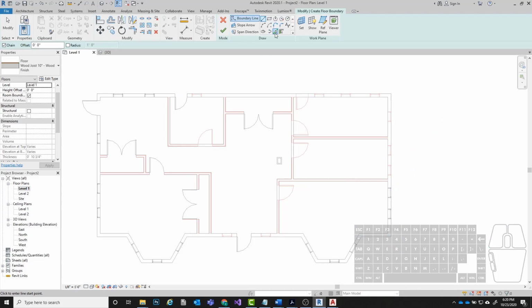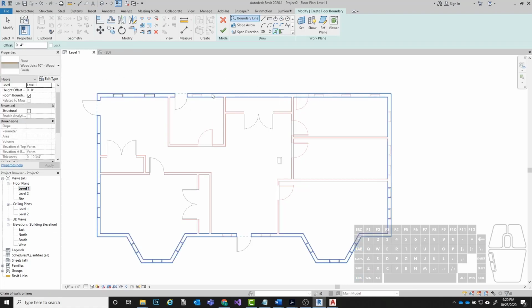The pick lines tool I like because you can just hover over one part of the wall and just tab a few times, and if you have your offset set correctly, that will automatically draw this in for you the right way. Oh, come on. It can be finicky. There we go. When you get it like this, just click, and you can see now it's added in my boundary like I want. Then just click the green check.